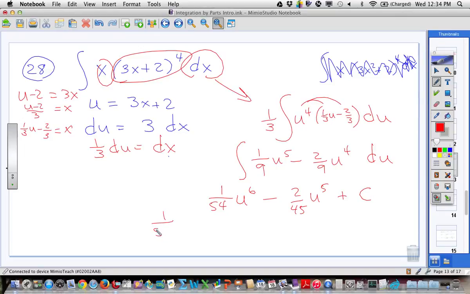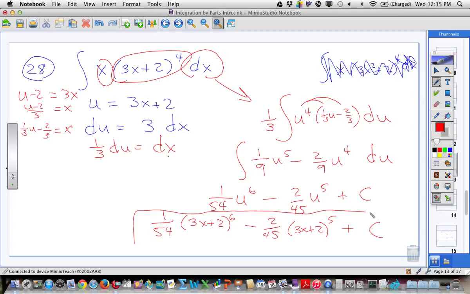Okay, and then I'm going to put my x's back in. Don't forget that. You don't want to leave it like that on the gateway test. You've got to put your 3x plus 2 back in. Okay, 3x plus 2 to the 5th plus c. So they do get messy. I mean, these algebraic ones especially can get messy. All right? And then the idea would be if we would do the derivative of this, it would end up getting us back to that, which I think it would. Okay?